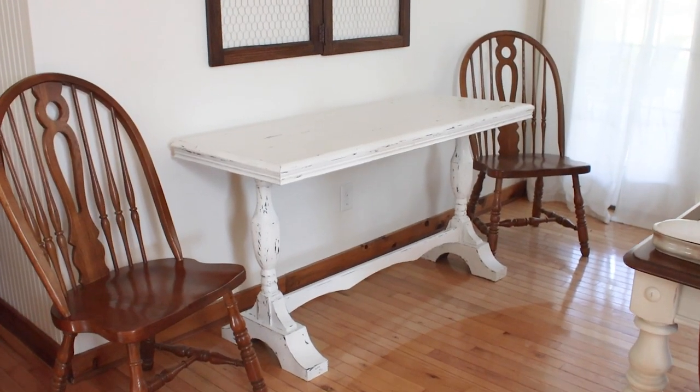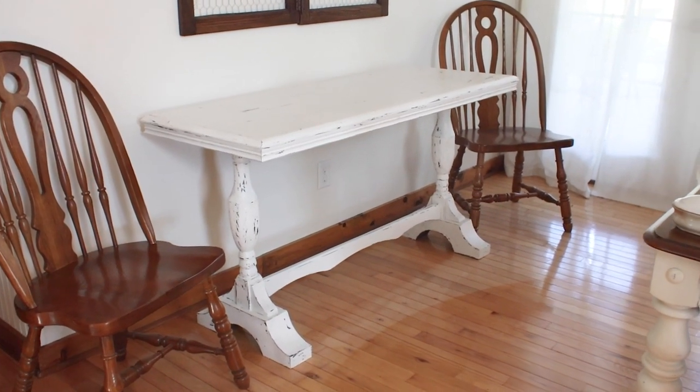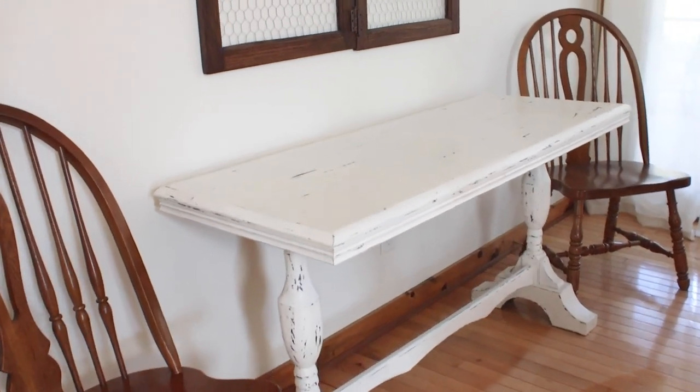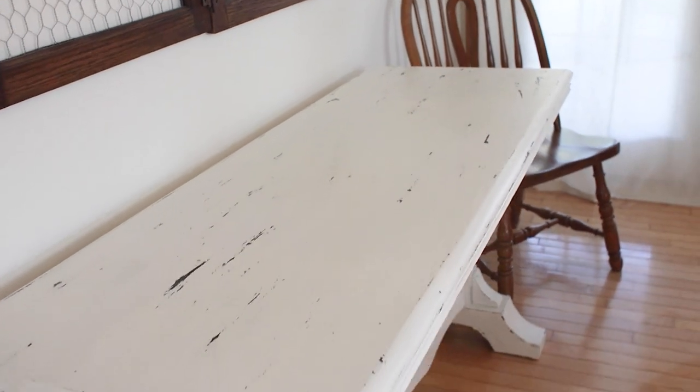This is a $2 communion table that my husband found at a local auction. He brought it home and asked if I was interested in making it over. And the answer was pretty easy. Yes, yes, and yes. I used milk paint, I created a chippy paint finish, and I'll link to the blog post with all the instructions for this table.